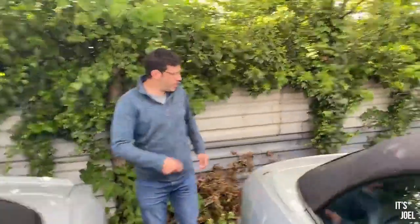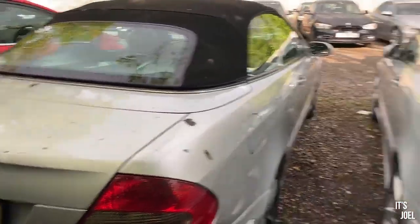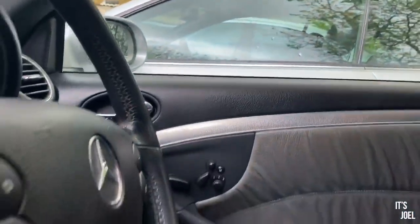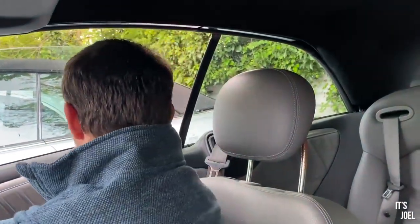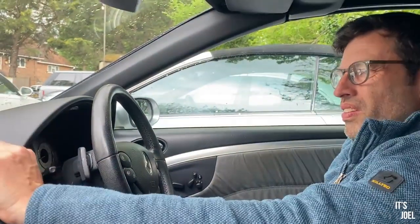So what have we got here? This is a CLK 350, which is a 3.5-litre — it's a 2006. There's also a CLK 280 here which is a 2007, but we want the 350. This is actually the updated model of my former CLK, which is why we're driving it — I had a bit of a soft spot for it. It's got the seatbelt handles, so you just open your door and it presents the belt to you. This car's only got 48,000 miles on it. And it's got flapping paddles — paddle shifters.